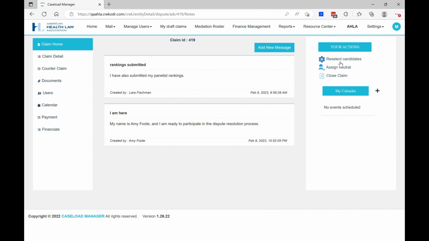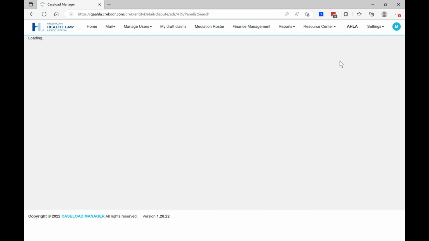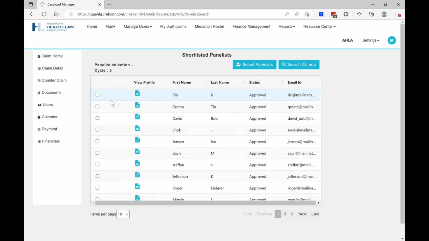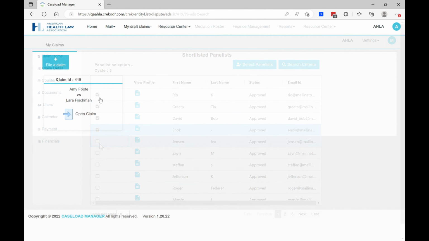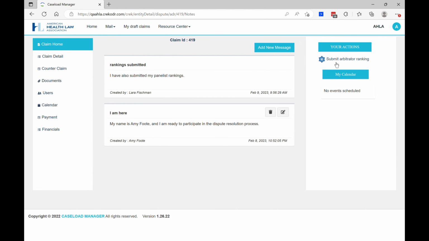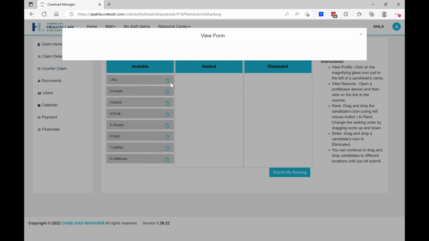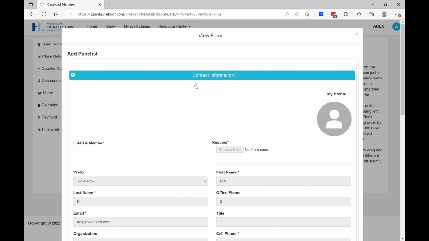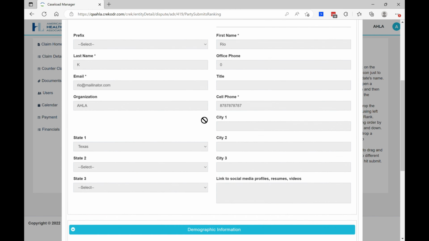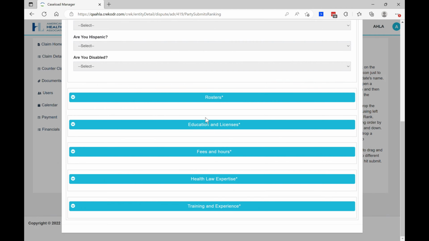And you can approve them, you can reject them, and you can propose as a panel manager certain panelists to parties in an individual case. So when you select all of these neutrals, when the party logs in, they are given an option to submit their rankings, and they can see all of the neutrals that you have proposed. They can click on their bios and review all the information about them. Although they can't edit it, they can only review this information.